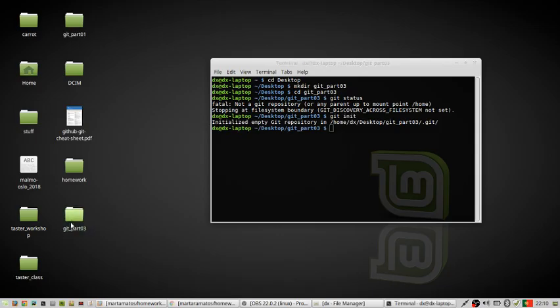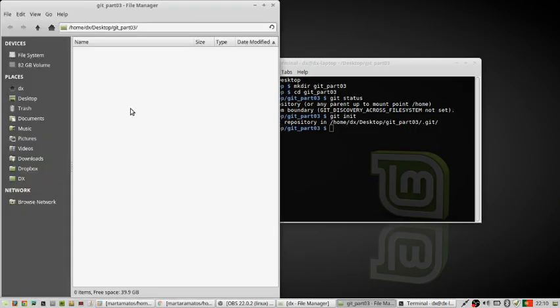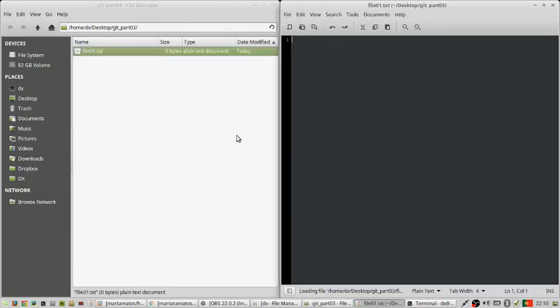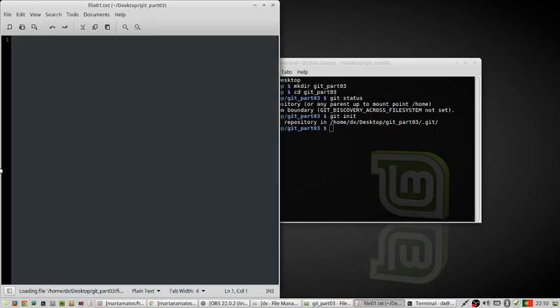And now again I'm going to just add a file, 01.txt, and what am I going to add here? Days of the week. I'll add the days of the week. Nah, maybe this is a bad idea.